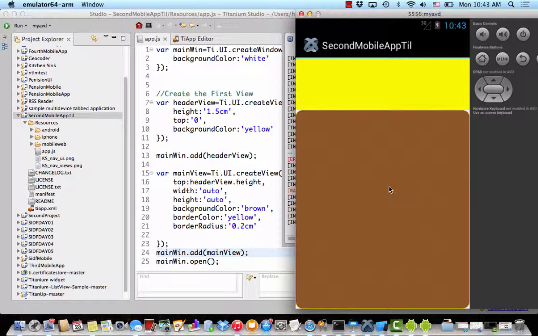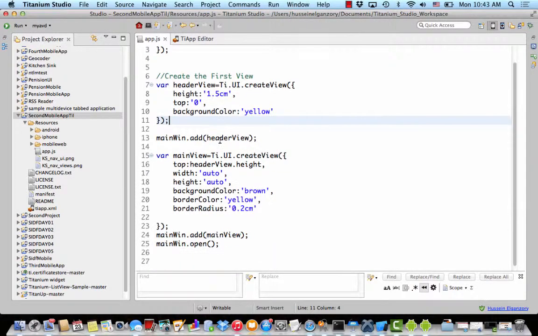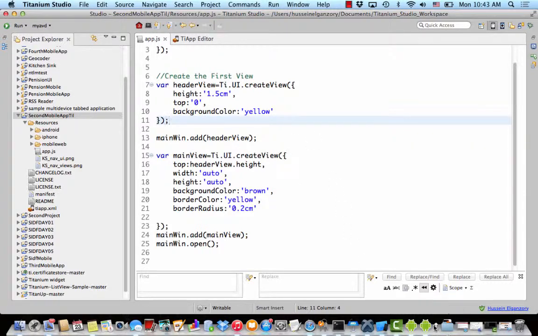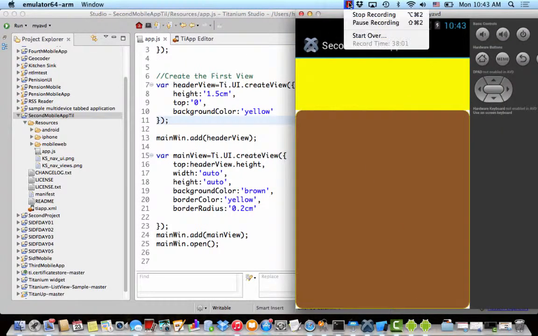But I want to use object-oriented programming for the reusability of my code. I don't want to copy and paste my code. I want to use the concept of object-oriented programming reusability. How can I make the window as separate files? How can I make a view as a function and call these functions? How can I do this? Let's go and create the first function. Stop first video.